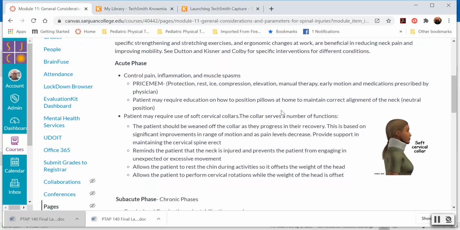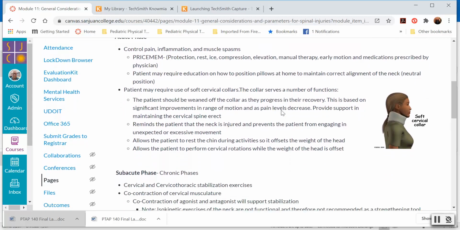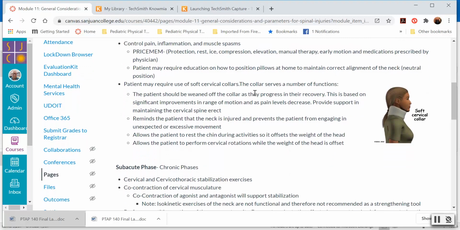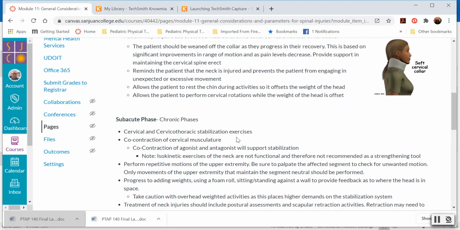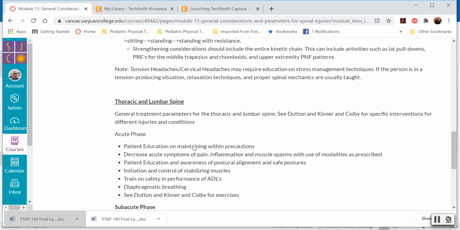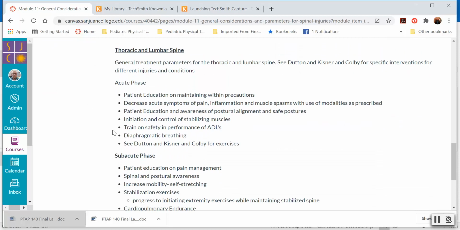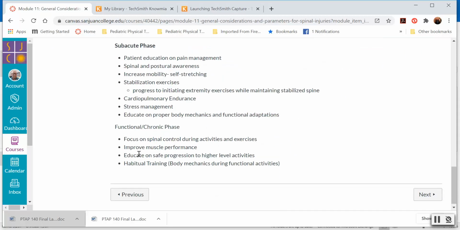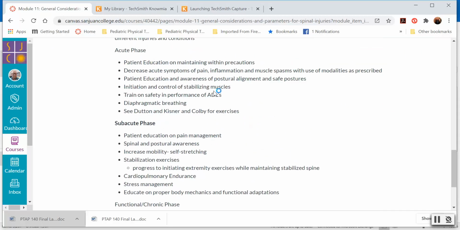So it's just another way to treat that inflammation in the acute phase, and just further things that you can do to treat those in the acute phase, and then here's how you would treat the subacute phase. So just be a little bit familiar with these. It's just a walkthrough and general things to be aware of.